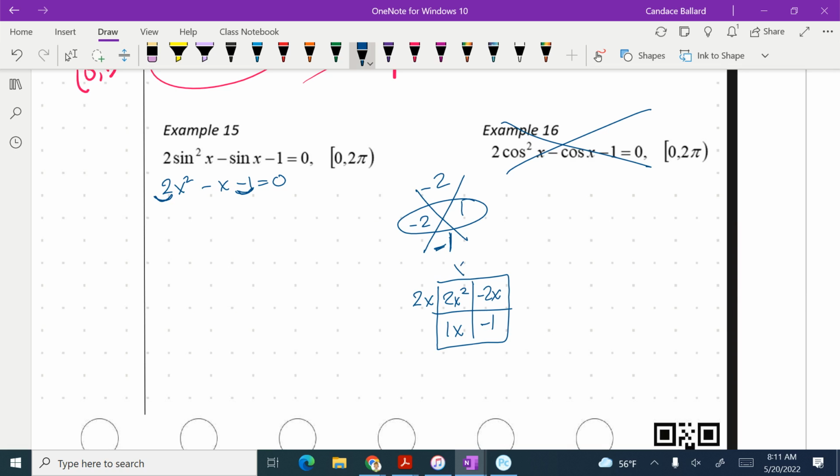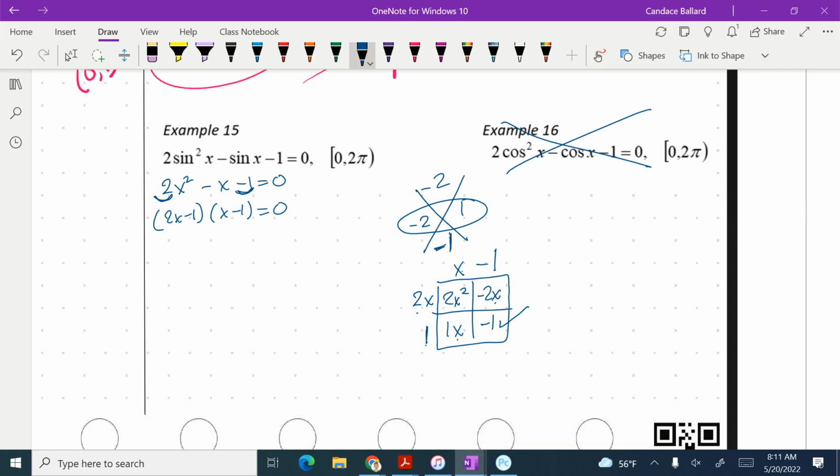And there's got to be 1x on the top. How many times does 2x divide negative 2x? Negative 1. What times x is 1x? 1, and then 1 times negative 1 is negative 1. So it checked out. Now, when I write this down, I'll write it the way it looks. So it's like saying that we had 2x minus 1 times x minus 1 equals 0.